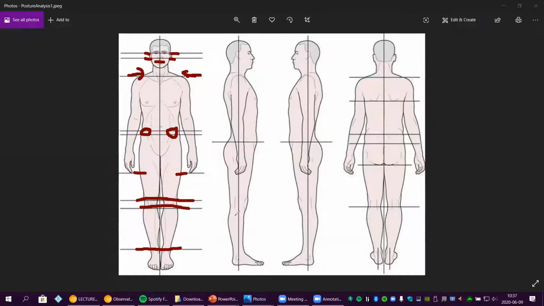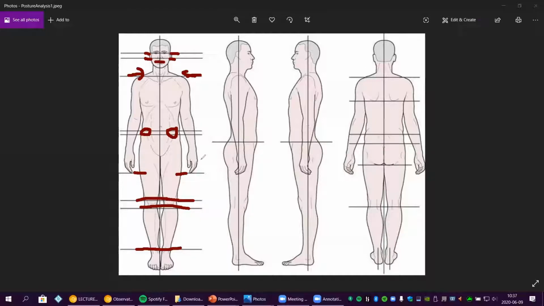Now, the only way we can do this is by getting hands-on with the patient, because just looking at them, we may miss things. Now, if you have a good postural analysis grid chart, you can see it really clearly. I'm going to bring up a picture of that in a little bit. But just getting your hands on the patient, coming down, does everything match up, right? Find their acromion tips. Does everything look normal? So initially, what you're going to do is assess them at baseline posture. So you're going to have them go stand by the postural assessment grid, and you're going to tell them to relax, and you want them to stand in their normal posture.